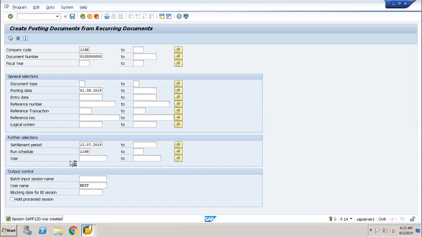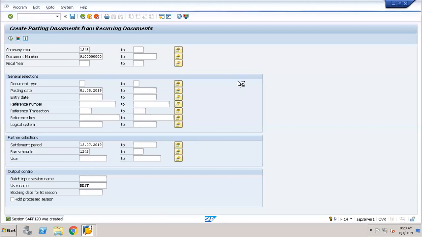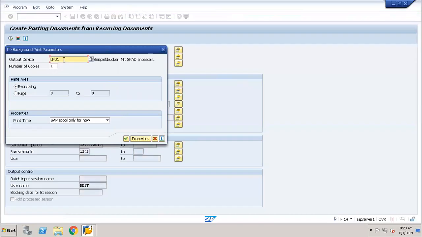So there are some other formalities that we will have to do in the background execution program. Okay, I've selected program, went into program in the background, execute the program in the background. So you need to enter certain information, I mean output device. See output device, select LP01.